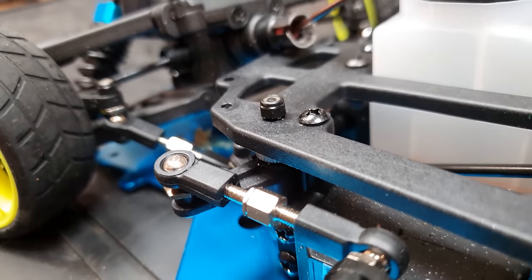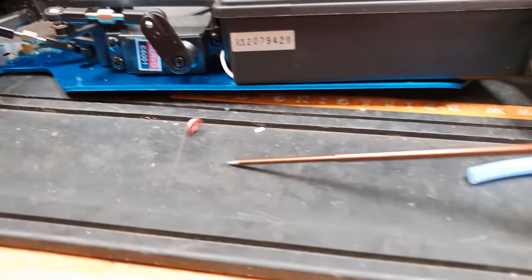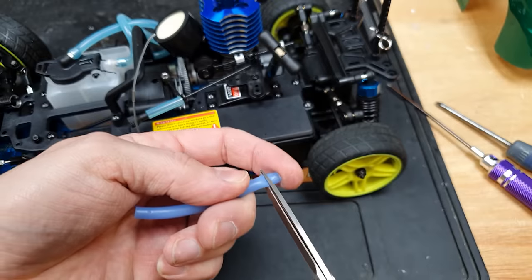As you can see, if you look in here, there is a little O-ring, but I think it's going to need a little bit more than an O-ring. So I'm just going to cut a small piece of fuel tube and put that in there, and also in this side here.